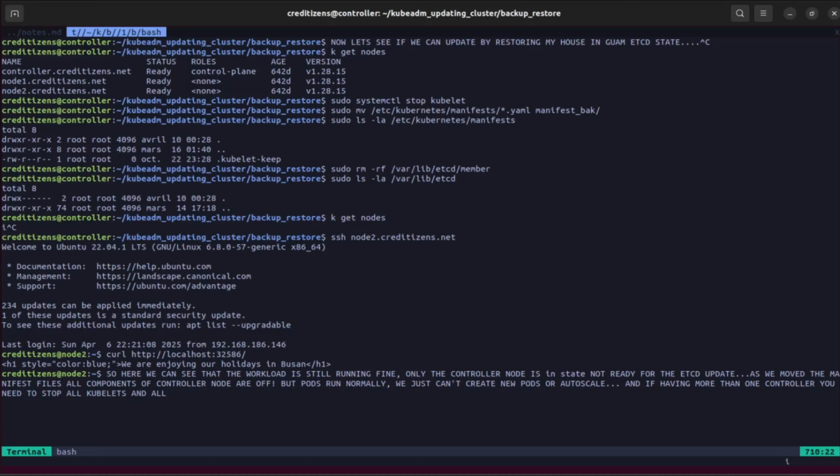And if having more than one controller, you need to stop all kubelets and all manifests need to be moved in order to stop the components running on the controller nodes. Okay?